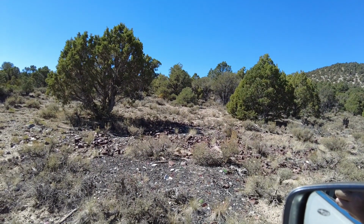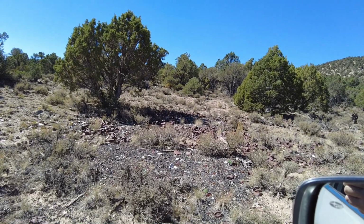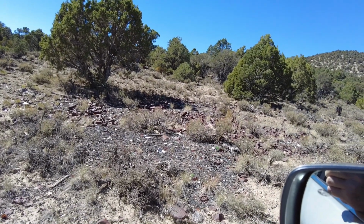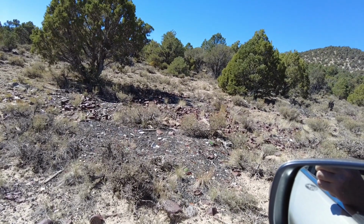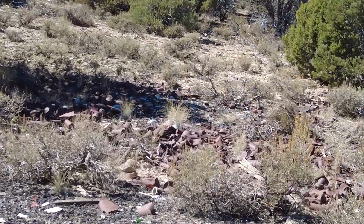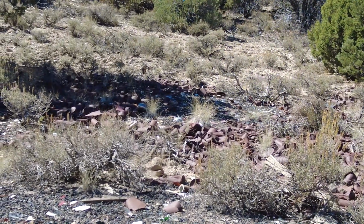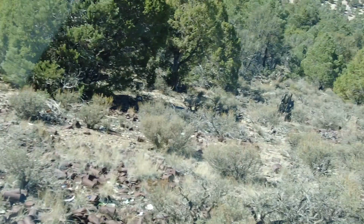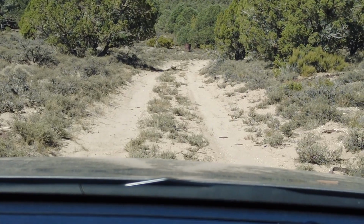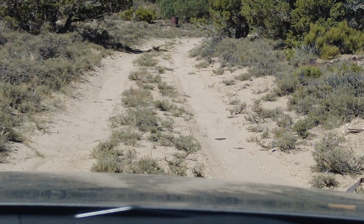Well, we're here at the remains of what we think was an old mining town. And what we have here is just a huge debris field of cans and bottles. And we're thinking this might have been one of the saloons. We're not sure. Or whether maybe somebody just decided to bring all this crap up here, which I cannot imagine, because I tell you, we are remote. We are heading down this dirt road, and we've gone as far as we can, and it's run into a barbed wire fence. So now we're going to head back up here, see if we can make sure we can get out of here, which of course we can. We have our trusty Subaru.